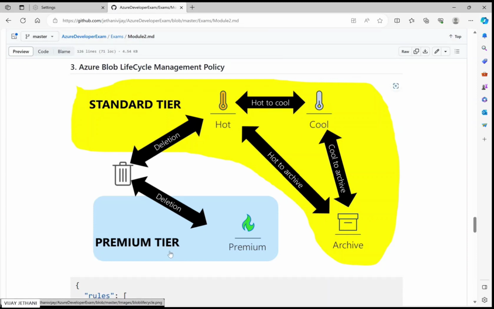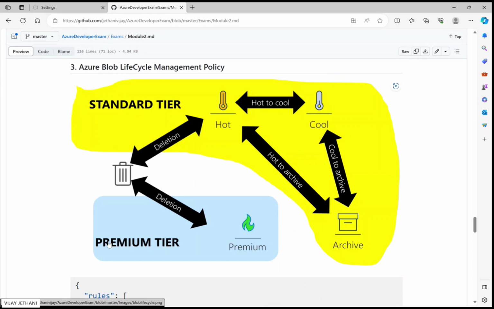You can only have a policy applied to that and delete the data after a certain point of time, maybe after particular weeks or months, whatever you have set the policies for. Remember, hot to cold and cold to archive are only available in the standard tier, not in the premium tier. This will again be a question in the exam, which you have to remember.